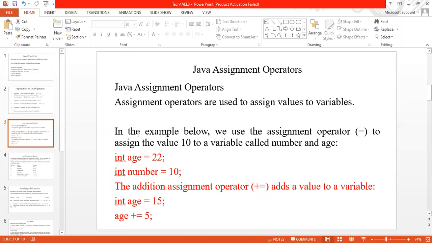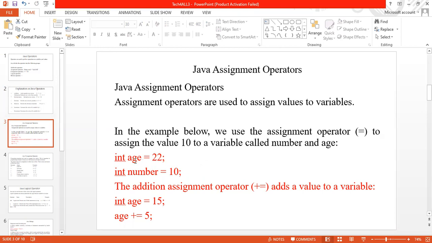Now let's go ahead. Java assignment operator. I've talked about this and I will still go ahead. In this example, I'm giving an example below. We have int age.